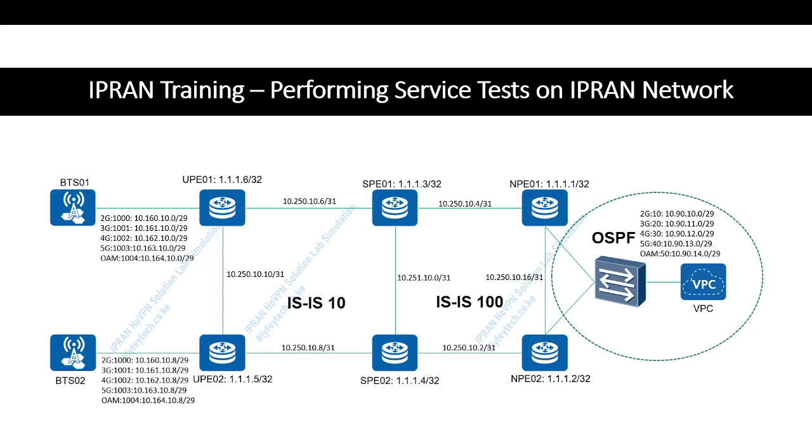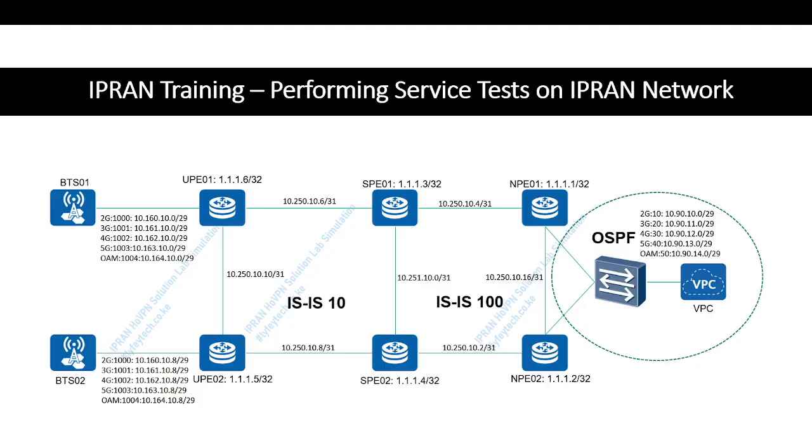So the reason I'm doing this video is because I've received some requests from some of you, and they are always like, oh, I'm experiencing this issue. How should I fix it? What should I check? What are some of the checks that you need to perform? What are some of the things, the common signs and symptoms that there is an issue in the transmission network? So of course the focus in this video is on the transmission network that we've built, the IPRAN network that we are configuring services to run on. So in this video, we'll just be highlighting some of the basic checks, and of course there are many.